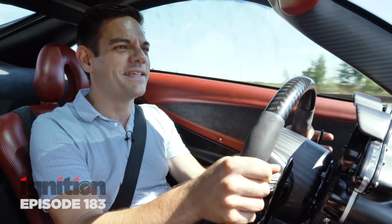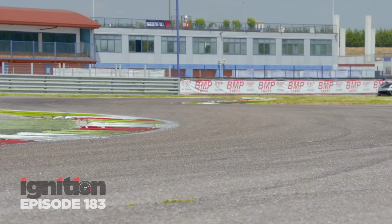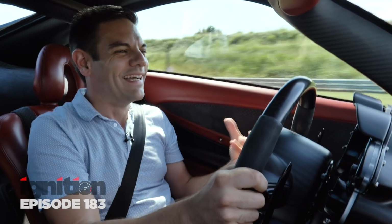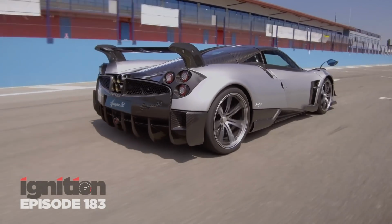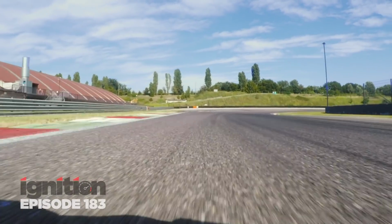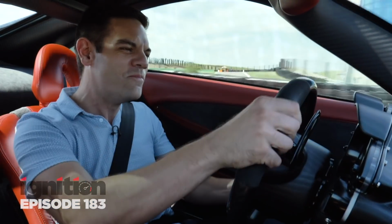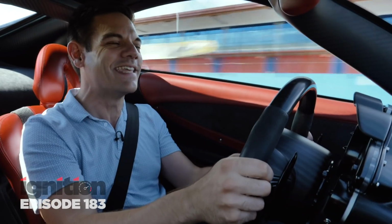So all that amazing stuff on the road sort of carries over. That's the first impression. The engine, I was really worried about. I don't know what I was worried about, to be honest. It feels fantastic. It's so fast. It's so brutal. And like I said before, it's not musical. But it fits this car, this sort of monstrous personality that this thing's got.